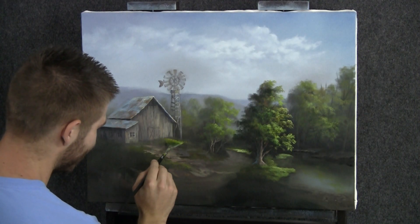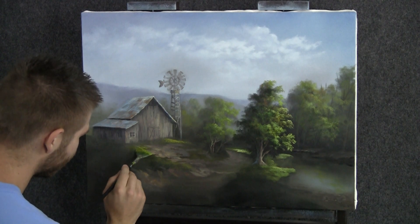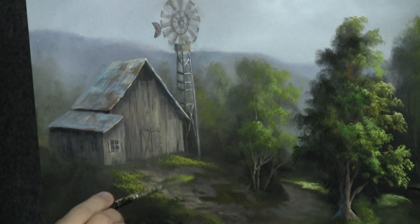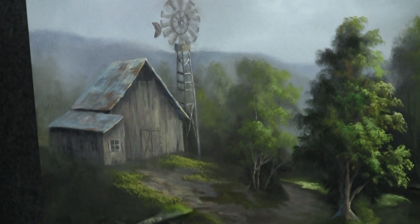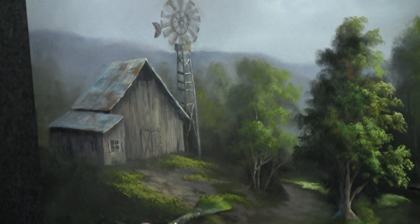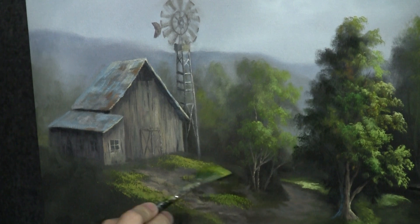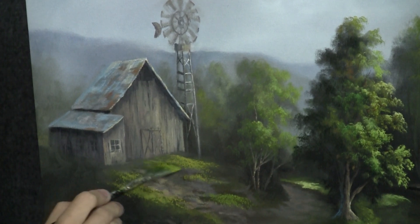Next we'll tap on a bit of grass here to this beautiful meadow. Maybe some of it's in shadow, so you don't want to go totally bright with everything. Instead, leave a lot of beautiful areas that are dark — that makes it so interesting. You can kind of take highlights out if you go a little overboard. Just quickly and loosely block this in and make adjustments later. You may want to soften it by taking your brush with very little paint on it, wipe it on a paper towel, and brush it carefully.